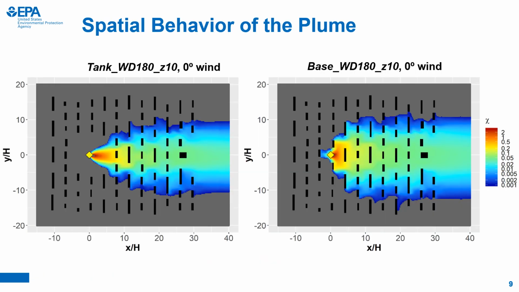This slide shows the ground level spatial behavior of the tank and the base case plumes from the CFD model. You can generally see that despite the building orientations, each plume maintains a similar width throughout the building array. However, the initial dispersion is strongly impacted depending on the obstacles directly near the emission source. One clear trend is that the downwind dispersion appears to be nearly Gaussian, despite the presence of buildings only a few streets after the release.